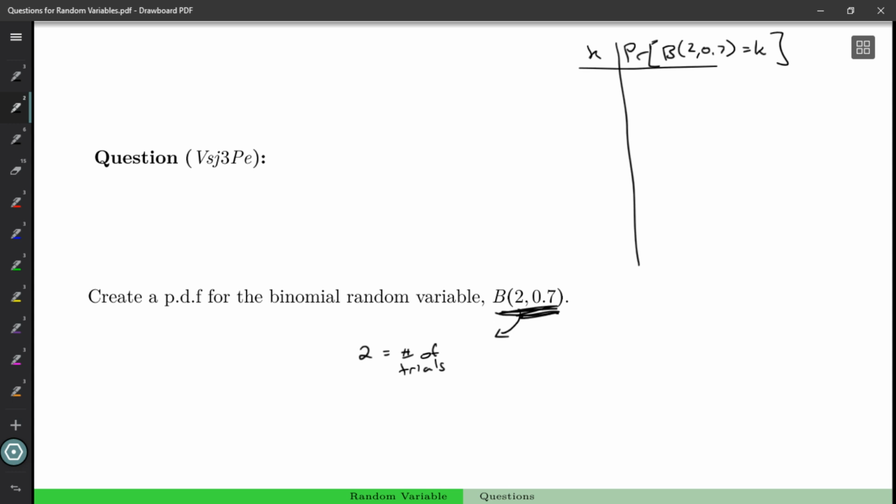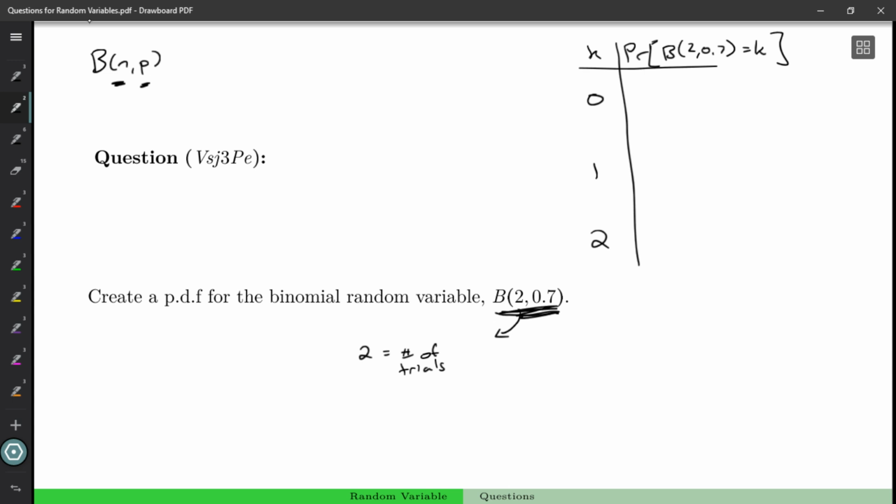So how many possible successes? Because remember, binomial random variables like B(n, p) count the number of successes that have probability p that occur if you run your experiment n times. Well, if we've only got 2 trials, you could have 0, 1, or 2 of the outcome we're interested in, the success outcome. You can't have 3, because how could you have 3 heads if you've only flipped a coin 2 times? Doesn't make any sense.